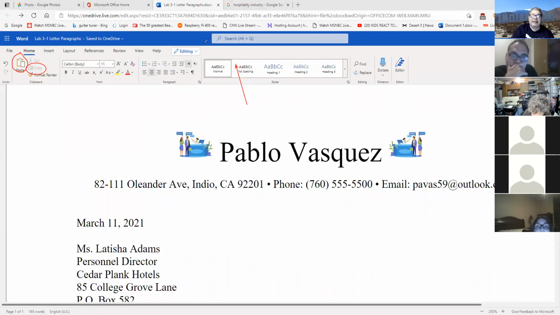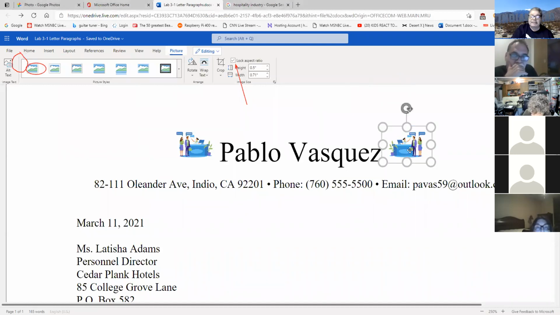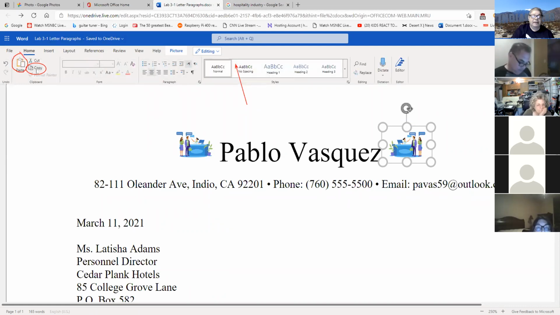Once it's pasted, I double click on the image, lock the aspect ratio, and resize it to half-inch in height. Then I copy it on the home tab, click on the other side, and paste it. I just did the steps right now with a different image.